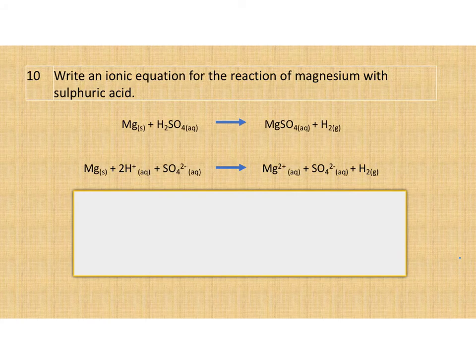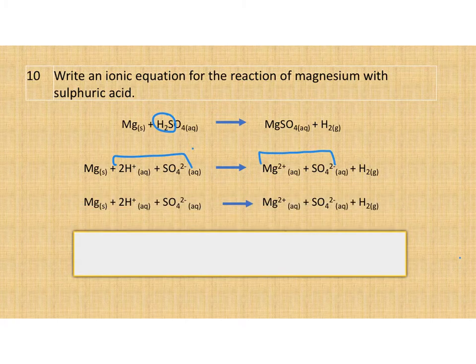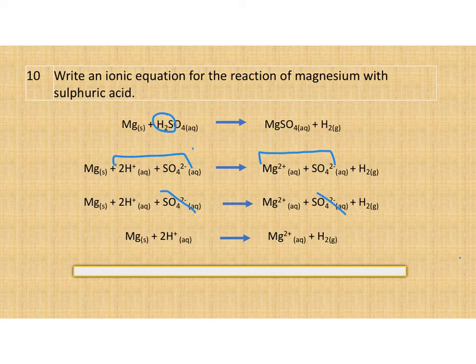As before, the magnesium sulfate has become Mg2 plus and SO4 2 minus, and sulfuric acid has become 2H plus and SO4 2 minus. Don't forget, because you've got H2, that then becomes 2H plus. So let's see what we can cancel down. If we repeat that equation there, you will see that the sulfate ion is on both sides of the equation, so that can be discounted, and that looks like that's all we can discount. My final equation is going to be that.